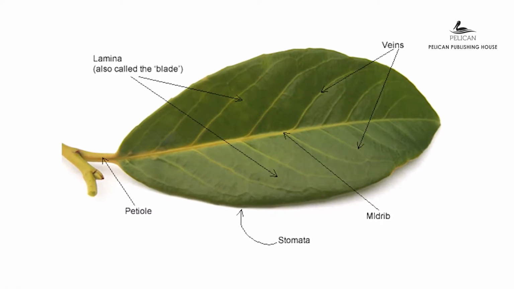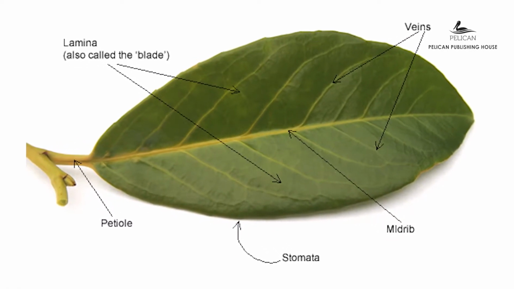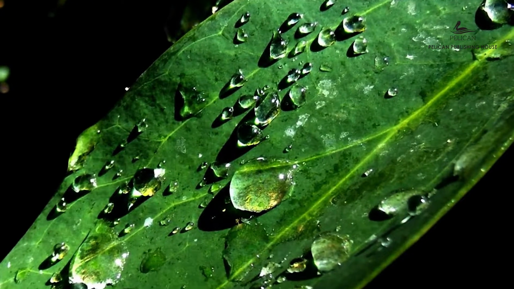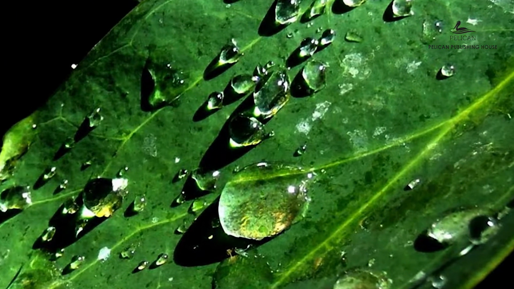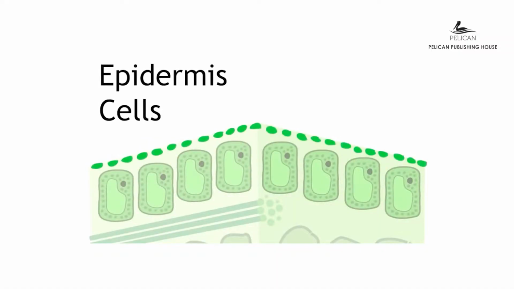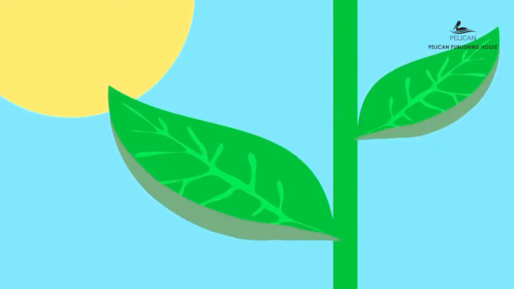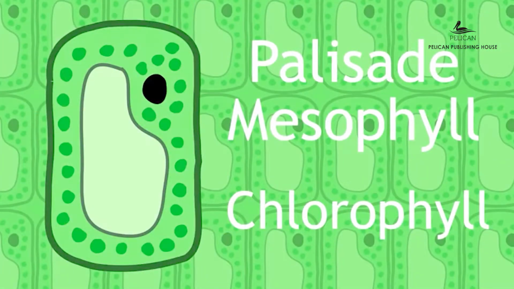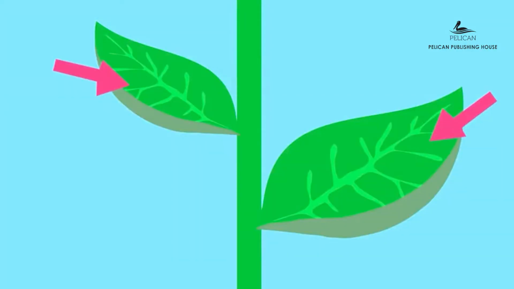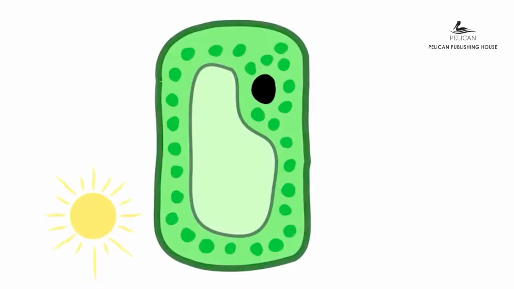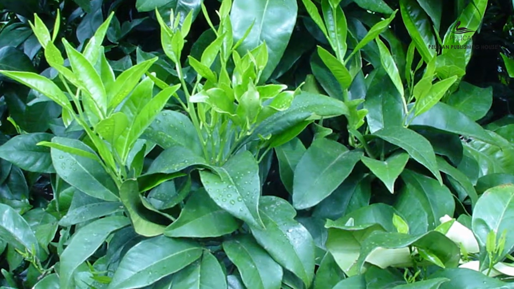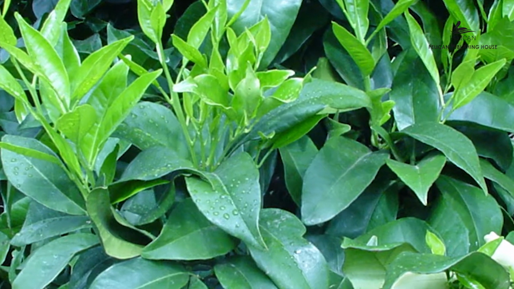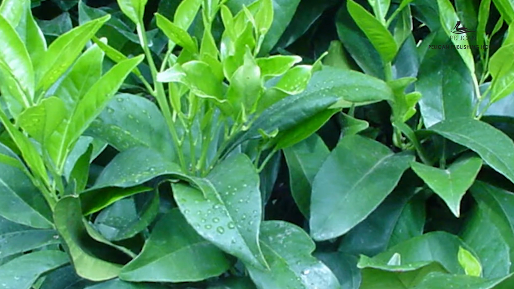Structure of a leaf. A leaf lamina usually has a large surface area to absorb a lot of light. The top surface of the leaf is protected from water loss, disease, and weather damage by a waxy layer. The light falls on the upper part of the leaf, which contains a type of cell called the palisade cell. This cell has lots of chloroplasts and can absorb a lot of light. The chloroplast is present in other parts of the leaf also, but the leaf is the primary site of photosynthesis.